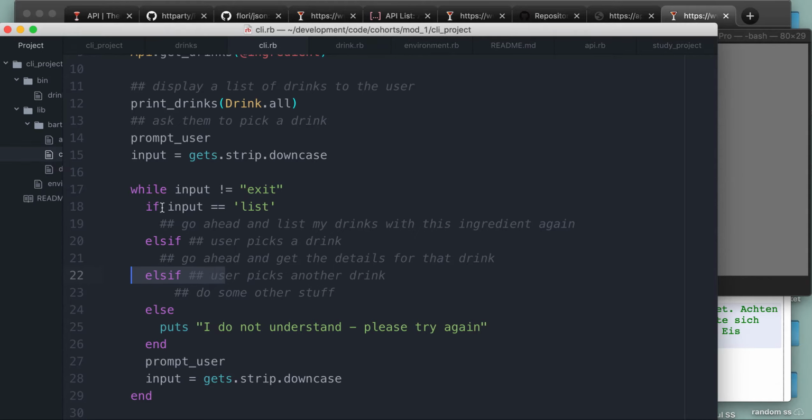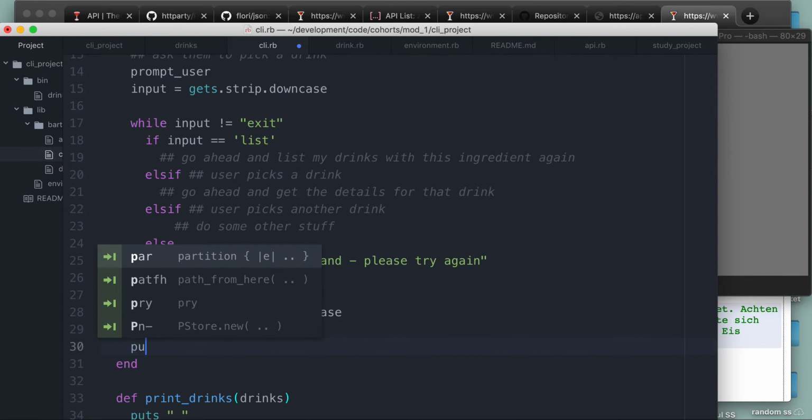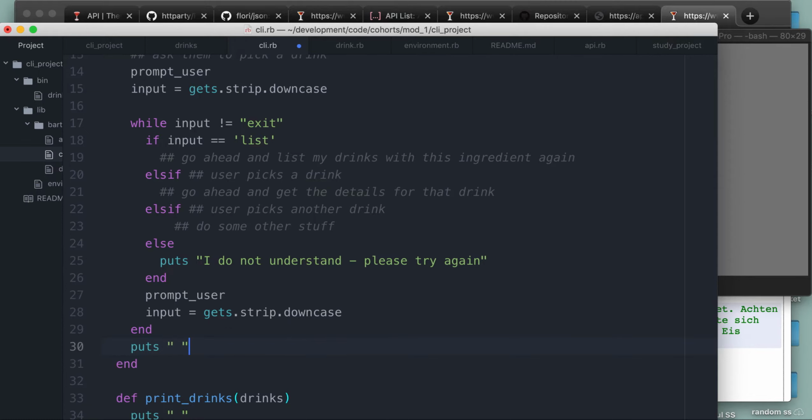And then outside of our loop, we only end up out of here if the user enters exit, because that's the condition of our loop. So if they have entered exit, we want to exit gracefully, just something small, maybe a little bit of formatting, and you say something like put bye, or thanks for using my application, something along those lines. So I think we have a good idea of where we want to go here. We have a basic structure for our menuing loop.